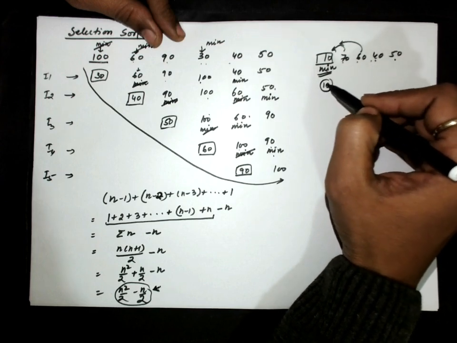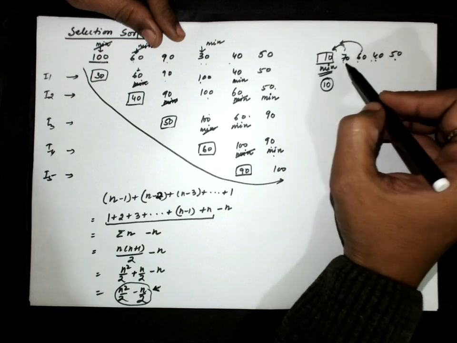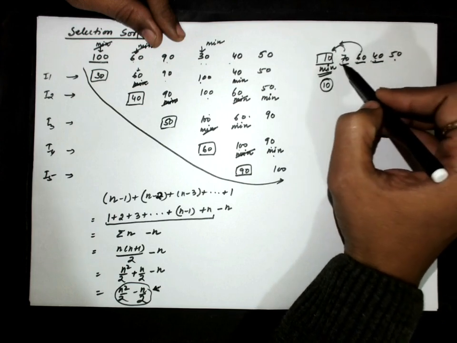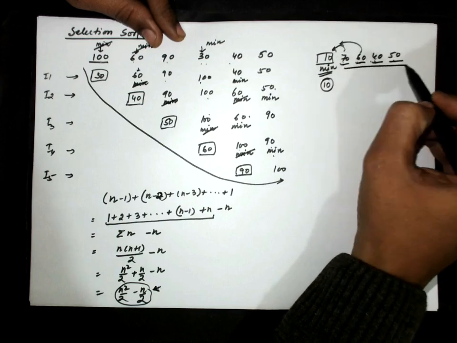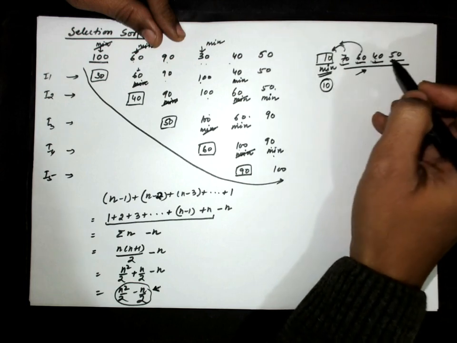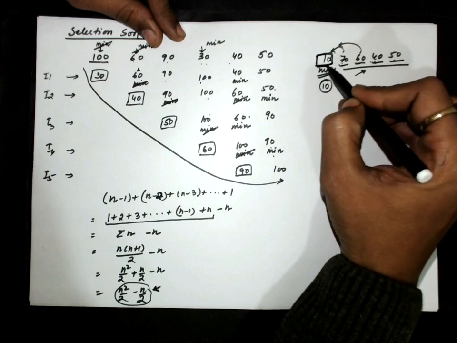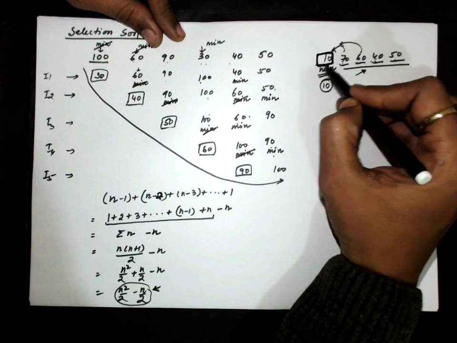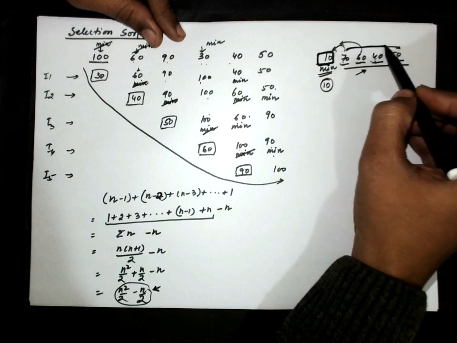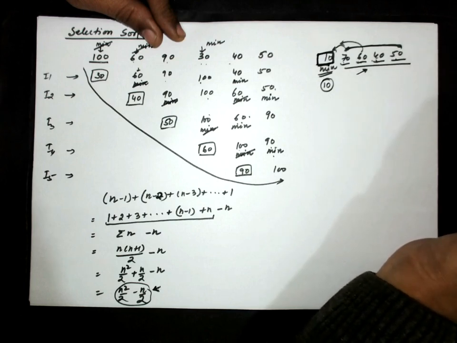So if minimum did not shift to any place, can we declare that the rest of the elements are also sorted? No, it is not the case, because here you can see the rest of the elements are in the sequence 70, 60, 40 and 50, which is not sorted. So in selection sort, we cannot declare that the rest of the elements are sorted if there is no exchange with the minimum element. If no exchanges take place in an iteration, that does not indicate that the rest of the elements are also sorted. So we cannot skip any of the iterations. We will have to perform all the iterations.